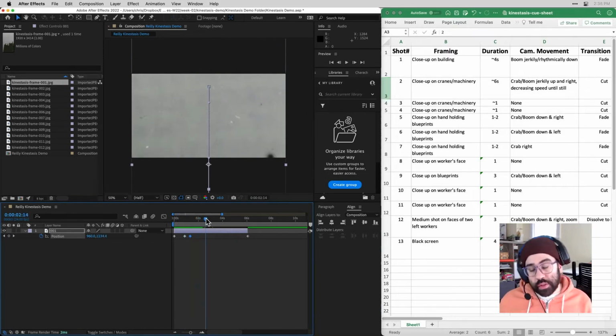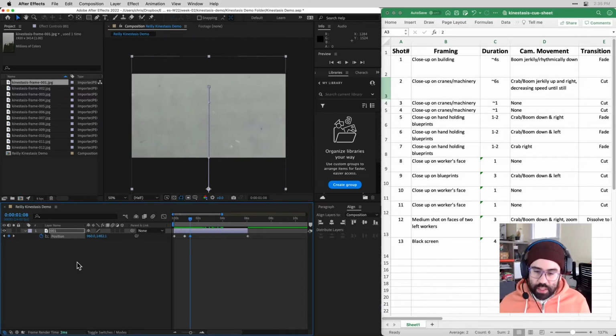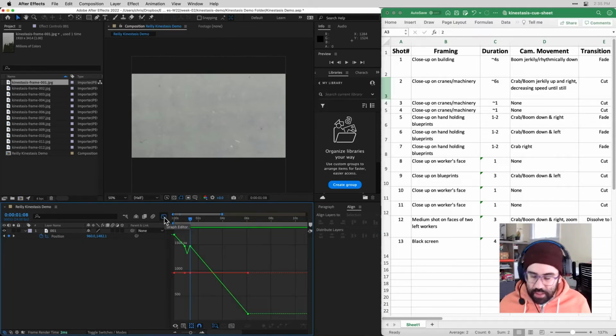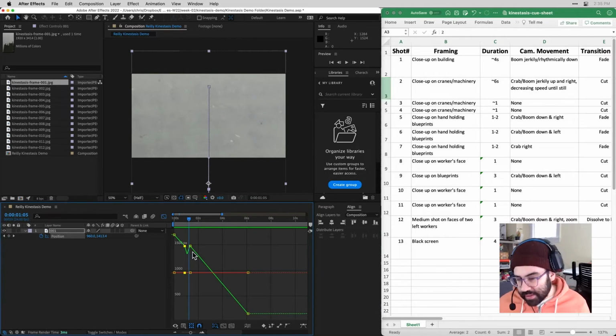So when we're troubleshooting motion like this, we can switch the view from keyframes to what's called the graph editor. What I do to activate that is click this little icon that is in between the property name and the keyframe stopwatch. And then let's switch to our graph editor view. In this graph editor, I get some more advanced options for how I want motion to happen. This is where we deal with things like spacing, acceleration, and easing. So let's go ahead and convert the selected keyframes to hold.